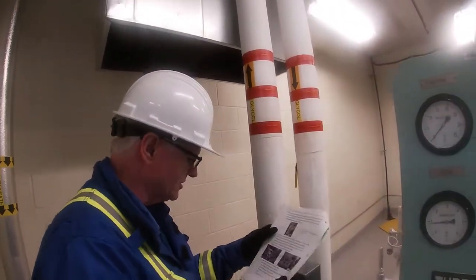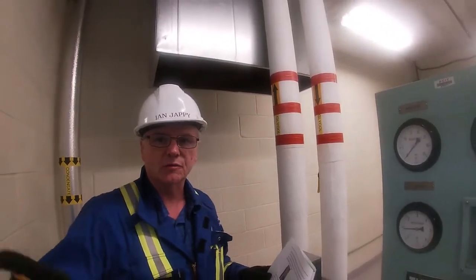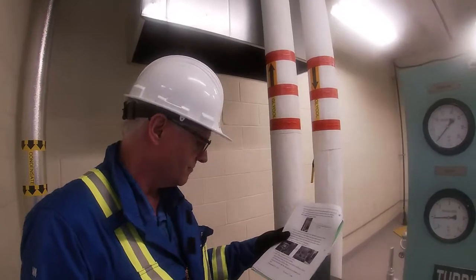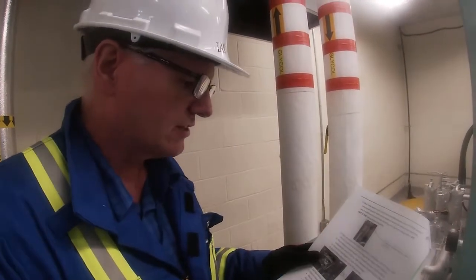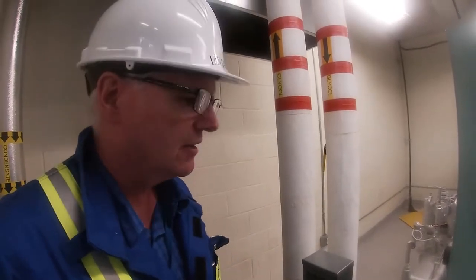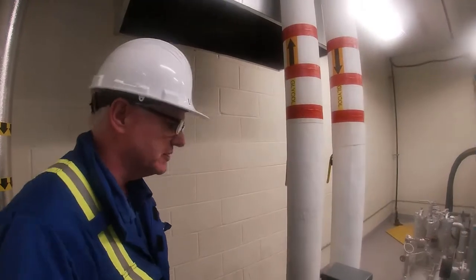The next step is start the glycol pump. Well, we already did, so we left that running. That's when we went over to the MCC and started the pump. We also need to check our oil reservoirs and our strainers in and around the turbine. So on the next stage, we want to go and check our oil levels and our strainers and everything.